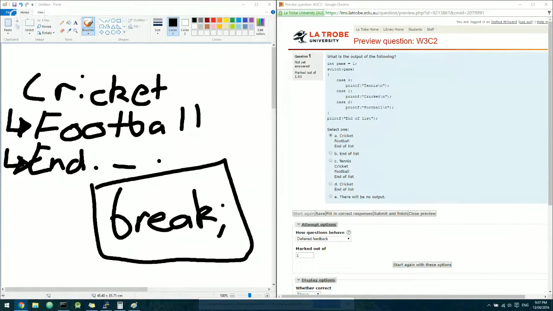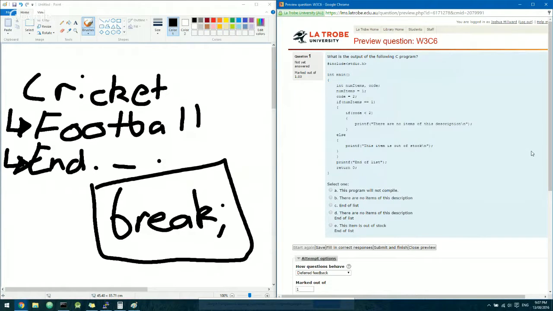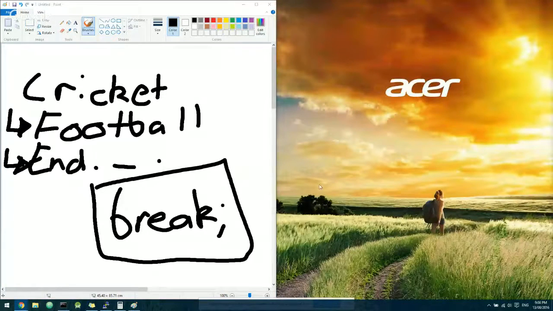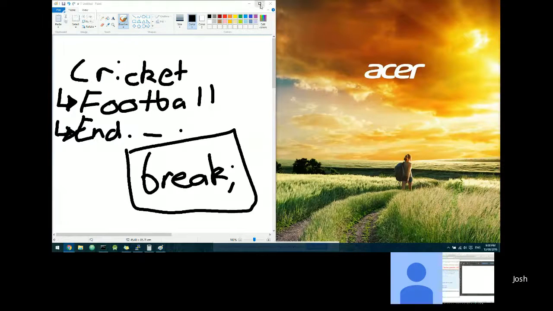I've got a couple more from the previous week, but what I wanted to go through was quickly showing binary and hex. Are you going to do that one? I haven't got a question for it, but I'll quickly go through it and then you can show how to do it on a calculator and all that. All right, cool. Sounds good. I'm going to take over the screen. Nice background. Thanks. It's been on there for a year or two now.